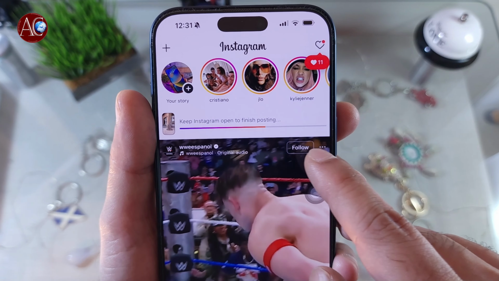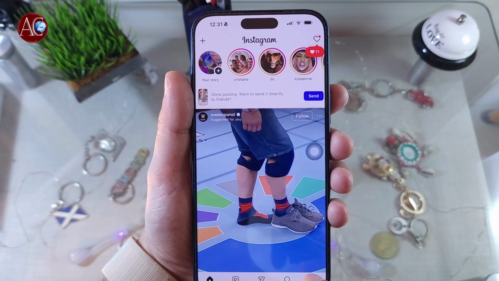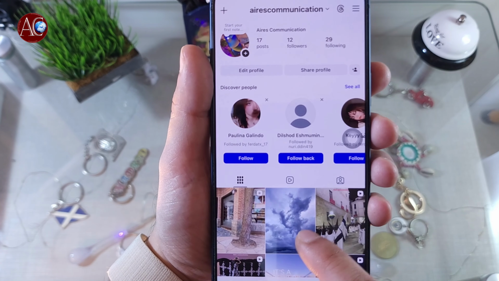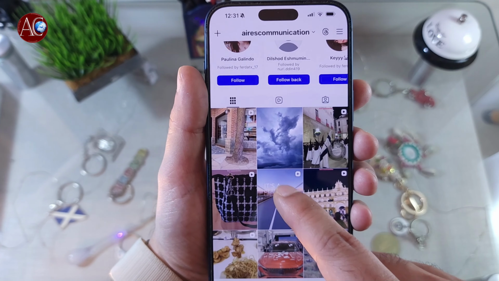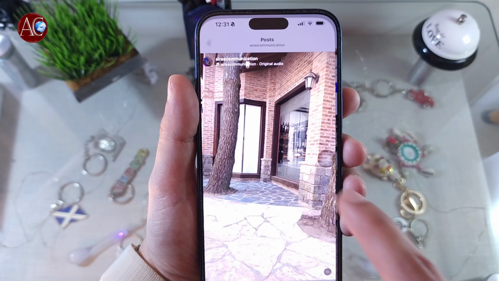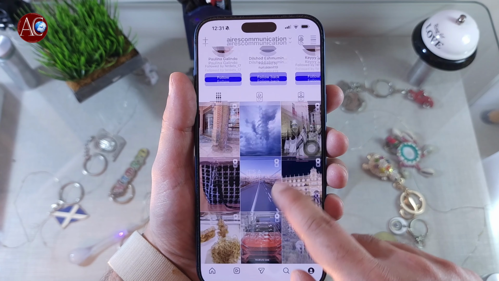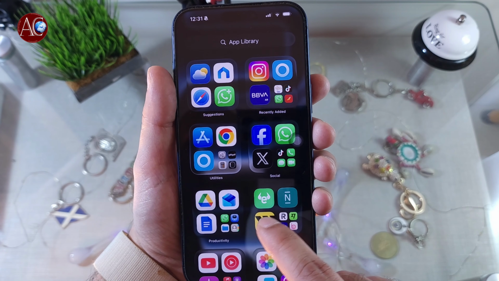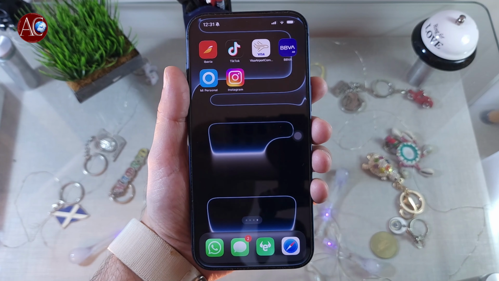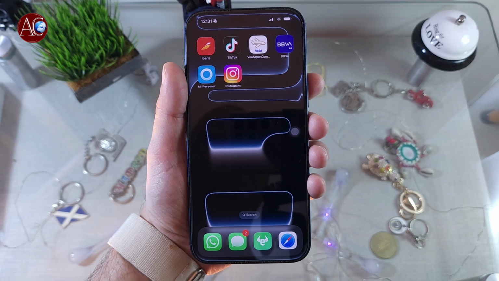You see it's loading here. It's done. I go to my all the options. You see a photo, I have a reel. I click this one to see. Done. Lovely. So this is the way you can download Instagram on your phone. Not only that, you can also post a reel.